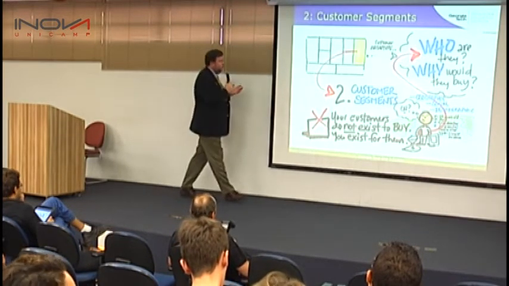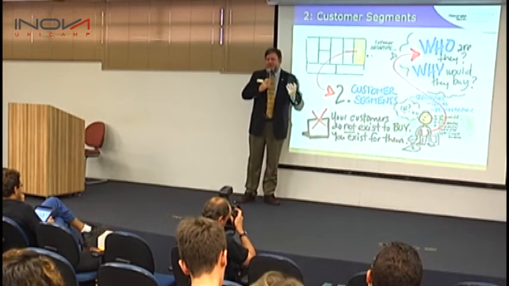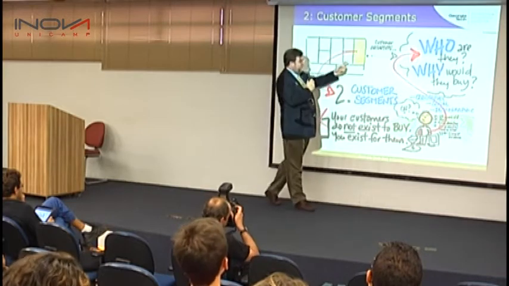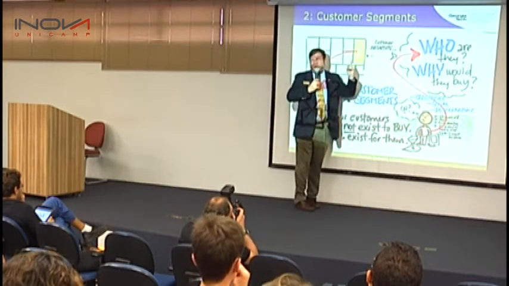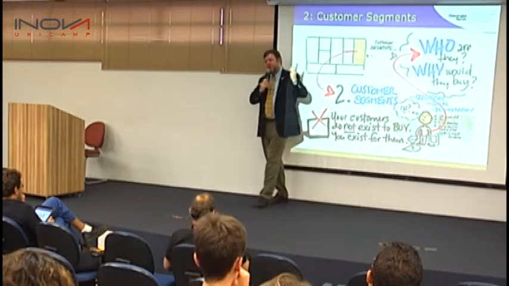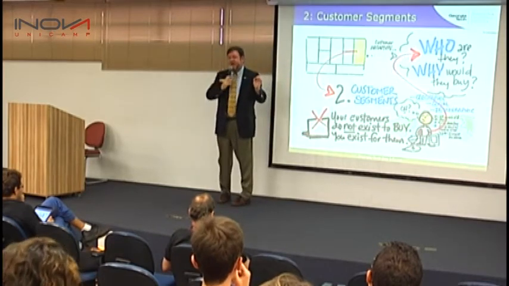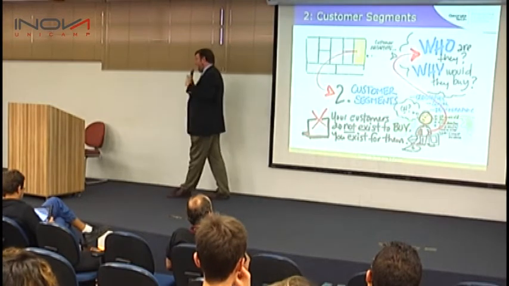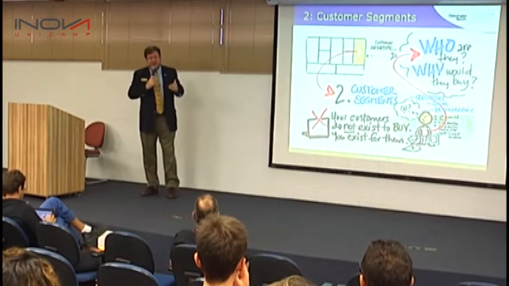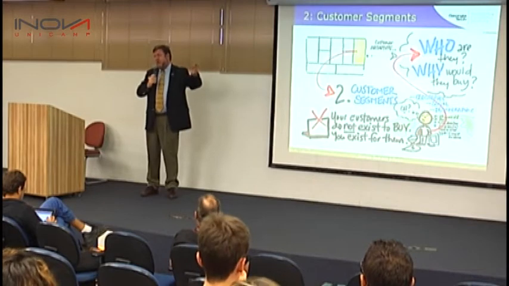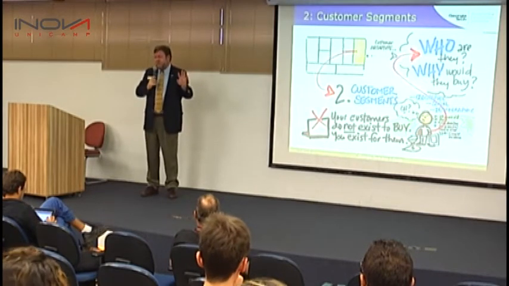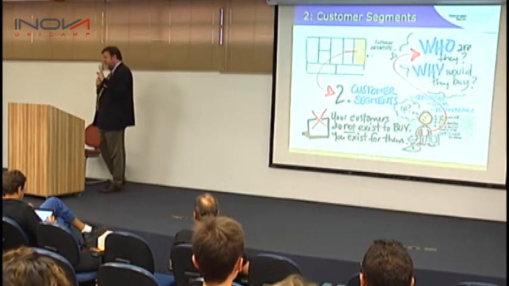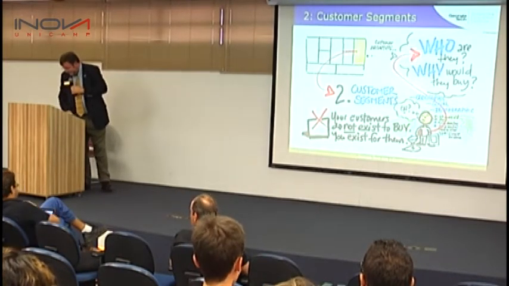If you have a purchasing manager for the fabrics that go into the seat cushions of Volkswagen vehicles, that's a person. And you need to find out what that person needs, why what they're doing now doesn't work, and how to focus on that. But a customer segment is people. And by the time you finish this iterative process, you'll have names for these people. You'll know who they are. You may not have met them yet. That can be hard, but you at least know who they are. But a segment is individual people, not companies.